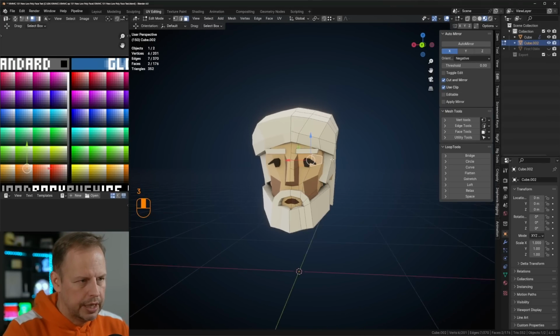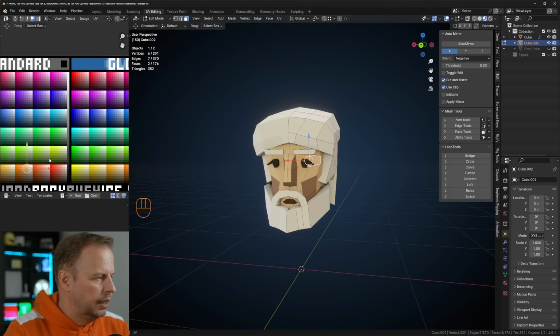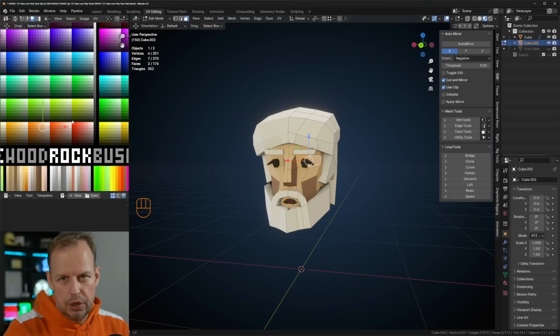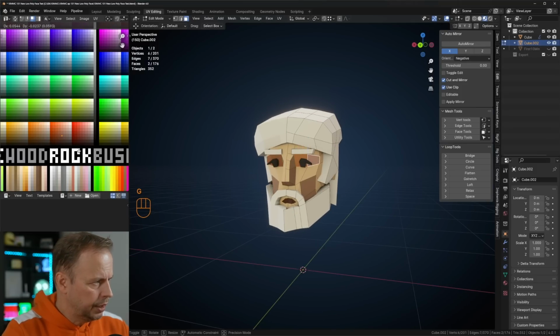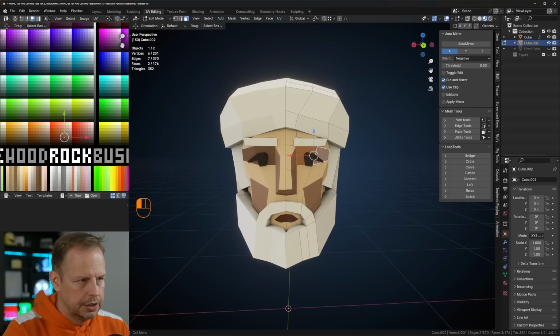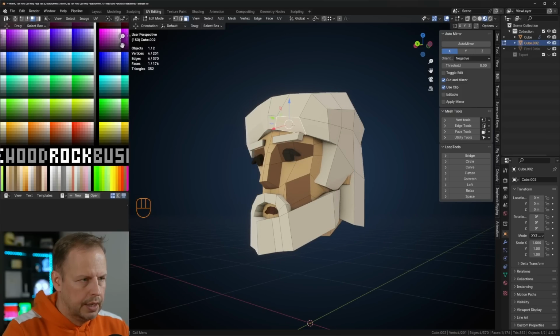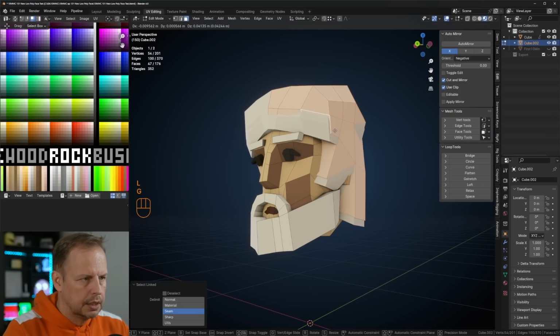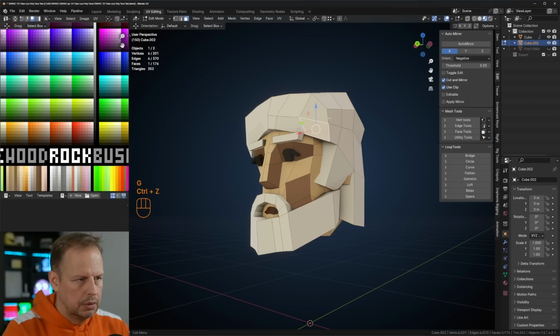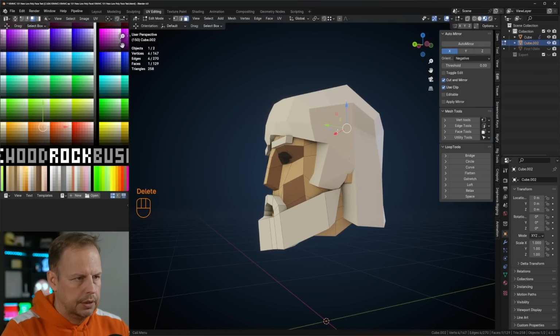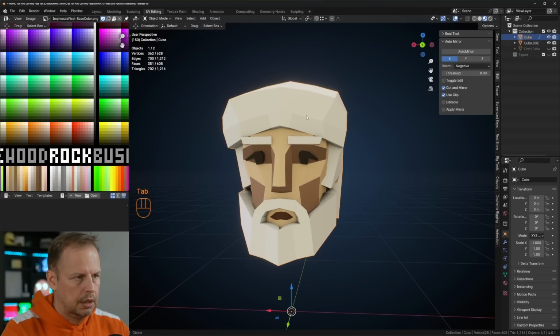First of all, I need to colorize this because I think what I usually do is I keep the same color mostly, and I just shade on the neck or something. What I'm gonna do now is move these to make the colors quite radically different, and also I think up here in the forehead, the hair needs to come up a little bit. So Alt select the linked. Okay, have I got two? I've got two heads of hair or something. All right, delete. I don't know why I had two sets of hair. Oh, did I?